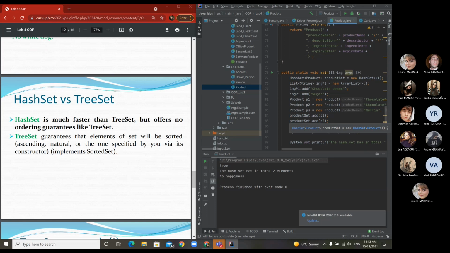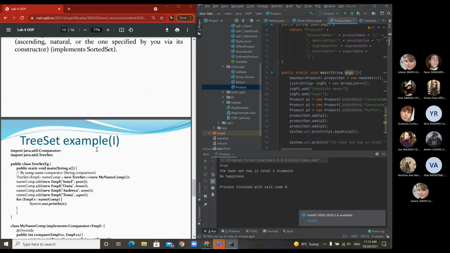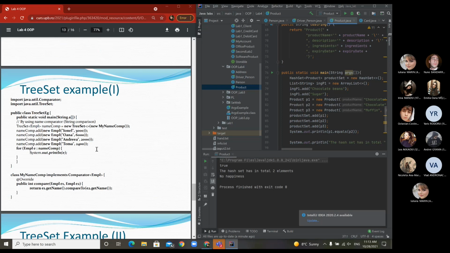What the TreeSet does is it also sorts the elements. So you will have to implement the SortedSet, but the HashSet is much faster. Of course, it's much faster because it won't have the sort operation. So whether you want all your elements to be sorted, you will have a TreeSet.